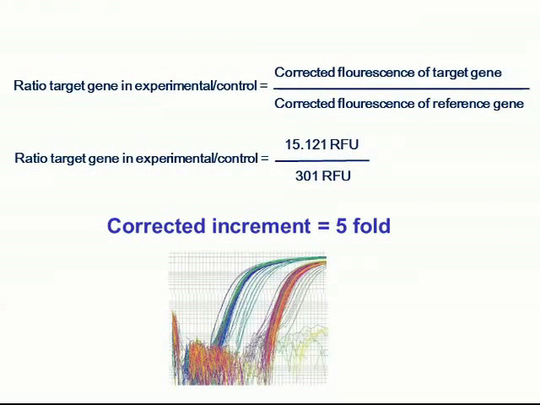Here are the software calculation results. EGFR expression in polyp stromal cells is 5-fold that of non-polypoid mucosal cells. This was one very simple example of qPCR application. As you see in the acquisition, the fluorescent absorbance of target gene and reference genes are 5-fold different, so you can say the difference is 5-fold.